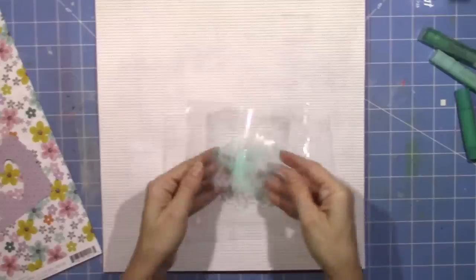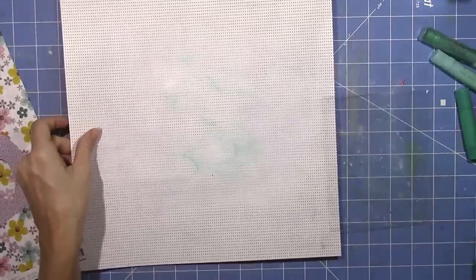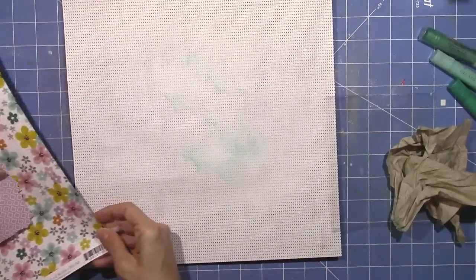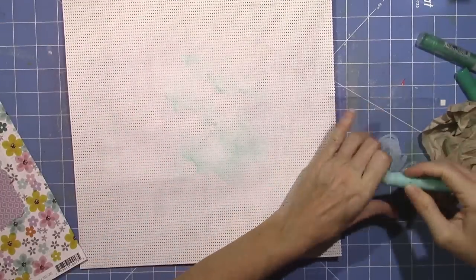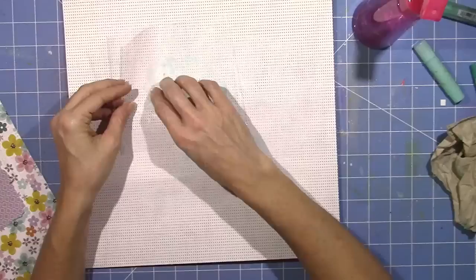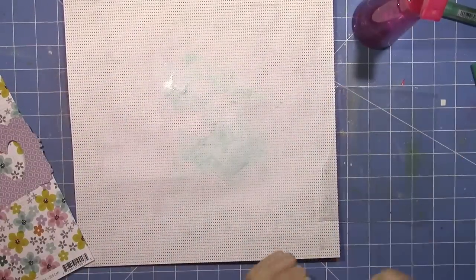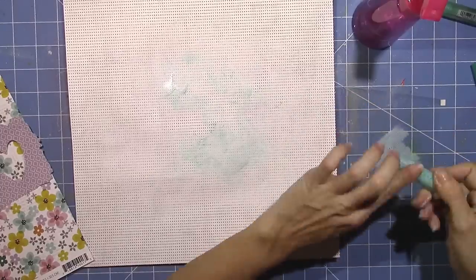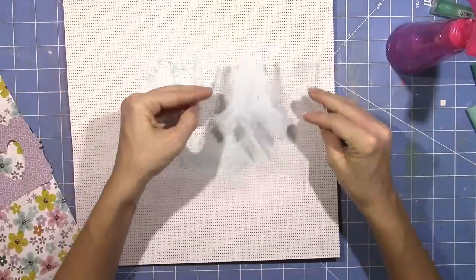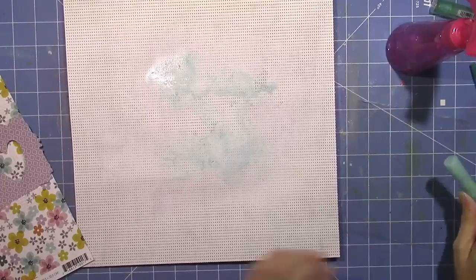And I'm just taking a couple of different colors of teal and light blue gelatos here. And I just want a subtle color on the background. I didn't want to get too crazy with this. But there is this really pretty light blue/teal color in this collection, and so I wanted to pull that out of the papers, and I didn't want to do purple on the background because I've already got that cut file ready to go, and it's a purple shade of pattern paper from this Pink Paisley collection.